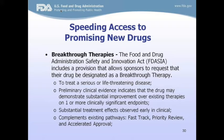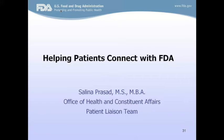Nina is now going to talk about patient advocacy at FDA. Having a basic understanding of the agency is really helpful when talking about outreach and engagement. We work within FDA's Office of Health and Constituent Affairs, which we call OCA. Today I plan to answer the question that many patients and patient advocates come to us with: how can we get connected to the agency? This agency speaks a distinct language, and once you learn how to speak FDA, your voice gets louder.